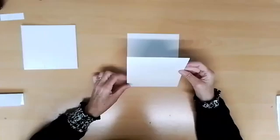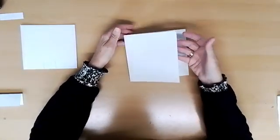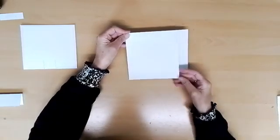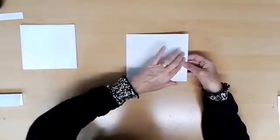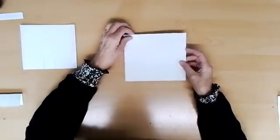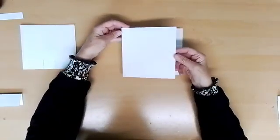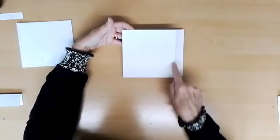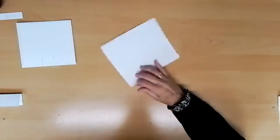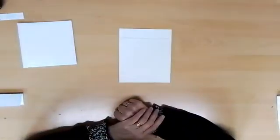Once you've got your card base at 7x6, cut the front one to 5 3/4. Okay? Because when we put the piece across the top, we don't want to have to really bend the card to get it out. We want it to just slide out. And you'll see that later when we put the top part on. So we've cut this part to 5 3/4. So that's the actual front and back part of your card done.